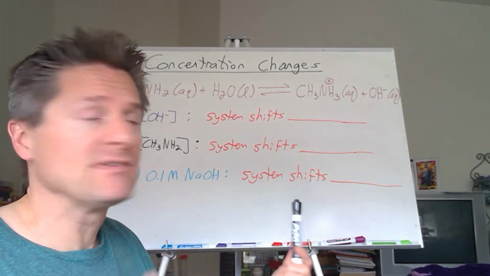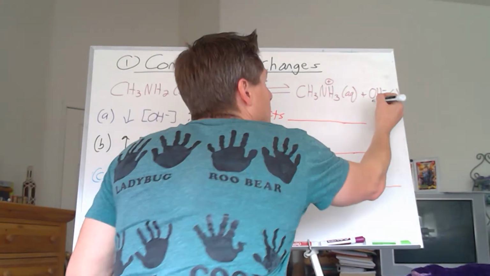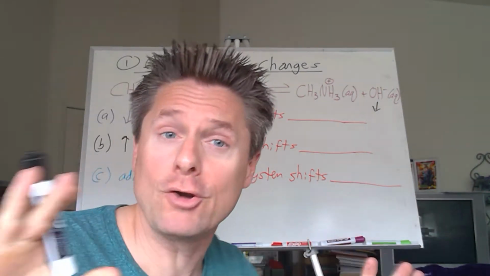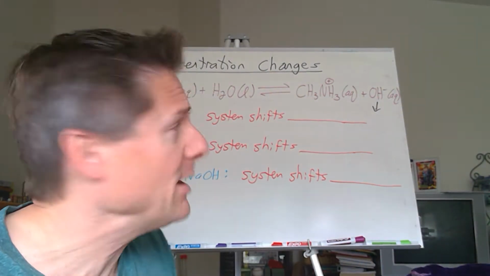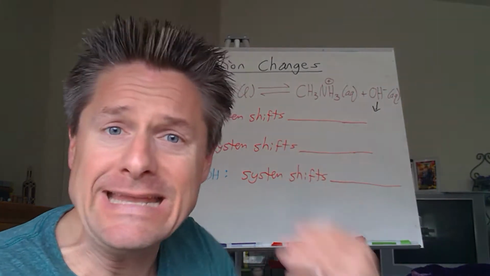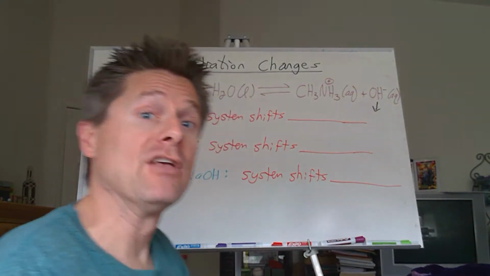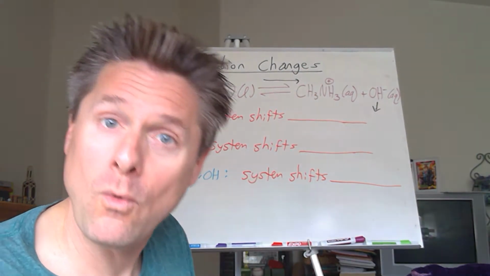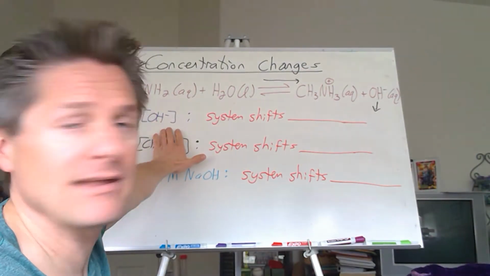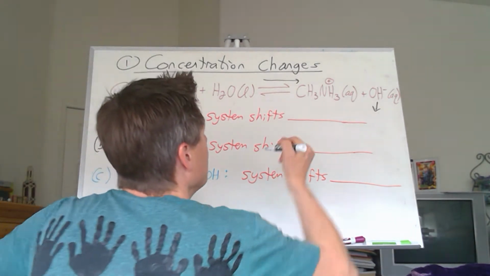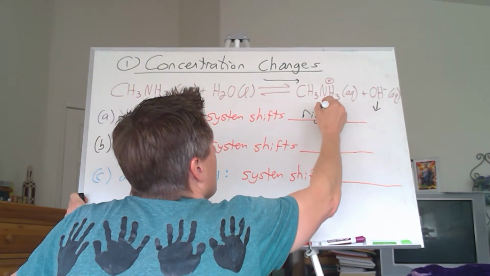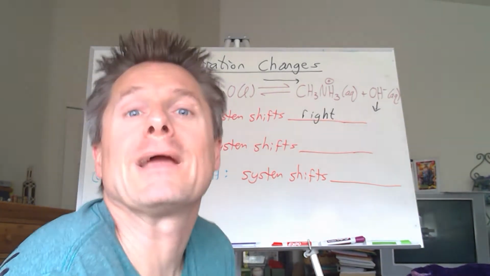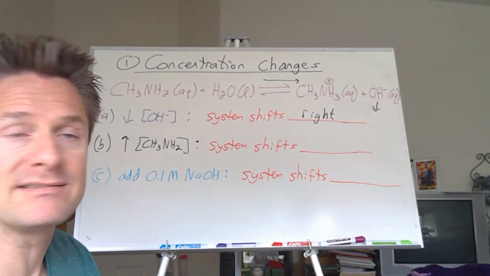But what the system sees is this goes down, right? That went down. So the system goes, red alert, we are no longer in equilibrium. Our OH minus has been decreased, so we want to reform it. So to reform it, it's got to shift towards it, right? Anytime you decrease the concentration, it shifts towards it. So this is going to shift. You could either say to the right or towards products. Those are both correct answers. Okay? It's going to shift in response to that.